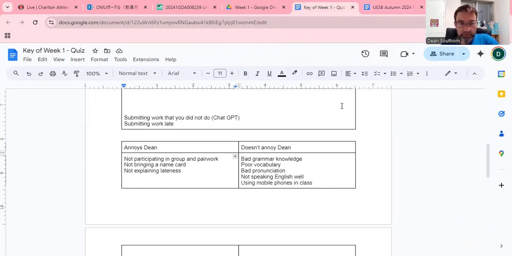But otherwise, try and be on time, obviously. Submitting late work. Does it annoy me? It does annoy me. I don't mark it, but it annoys me for you because you will end up failing and it's unnecessary. So please submit work on time.